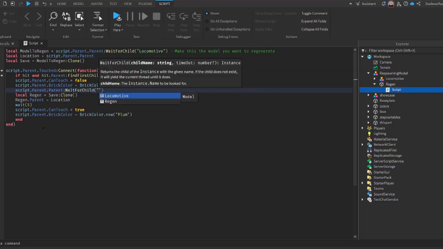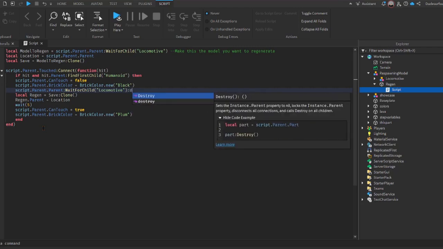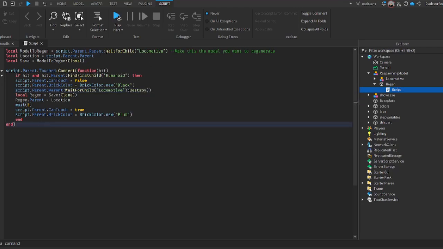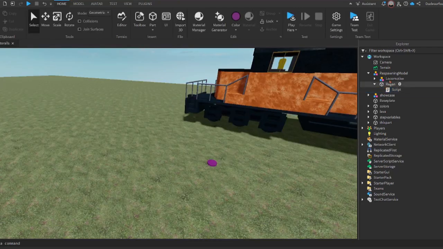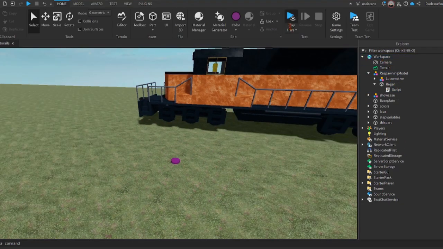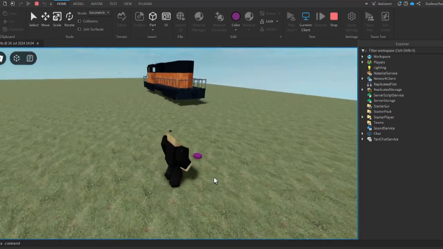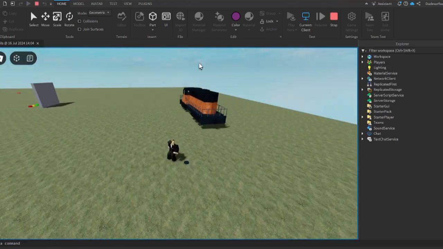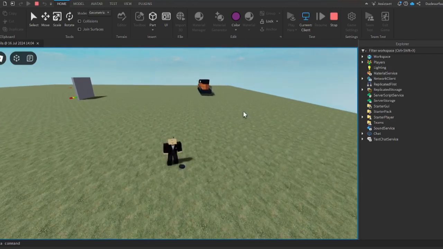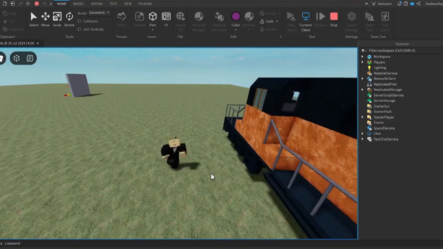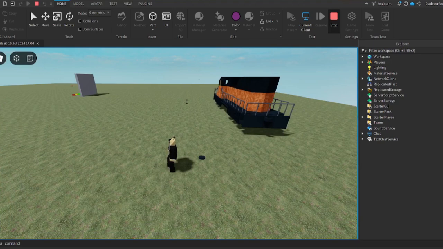That's a great way to spell locomotive. And then we're just gonna do destroy, because then if it's respawning it back into this model instead of in workspace, then we can easily find it. So like, look at this. Boom. Okay, so that was the original model. Now it's back. And then, in this. See? Okay, boom. Perfect. That's cool.